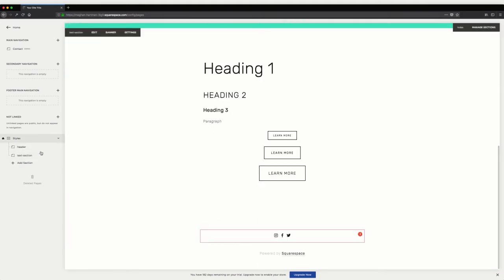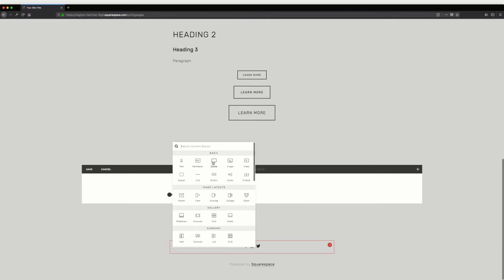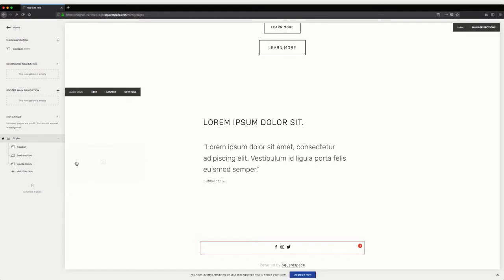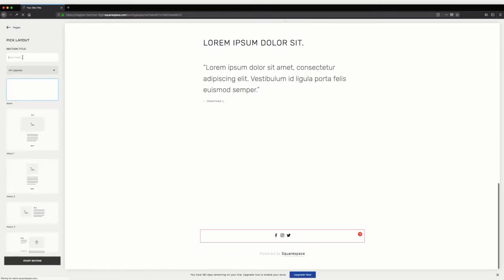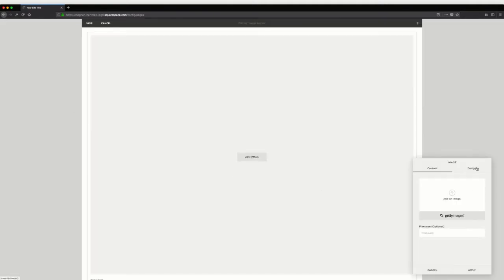Okay, let's keep adding sections. So next section, I've got my buttons, I've got my text. Let's add a quote block section. And so in here, we will add a quote block and apply. Okay, let's add another section where we will have different image blocks. Click image, and you will notice in the design tab that there are 6 different options for your images. I normally use inline and overlap and card and collage and poster. I don't use the stack feature ever. I'm sure you can find a use case for it, I just have not.